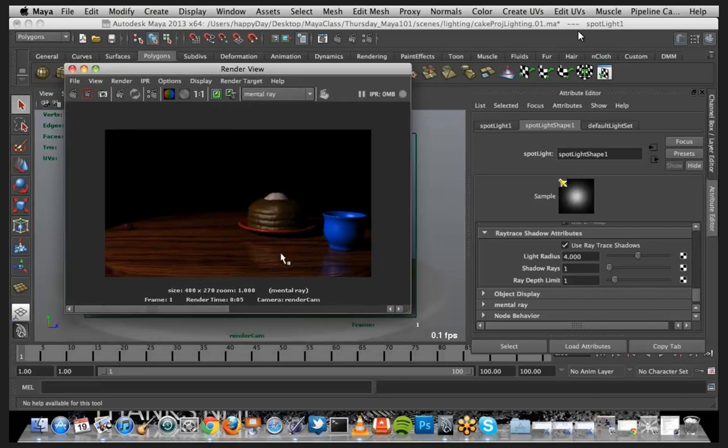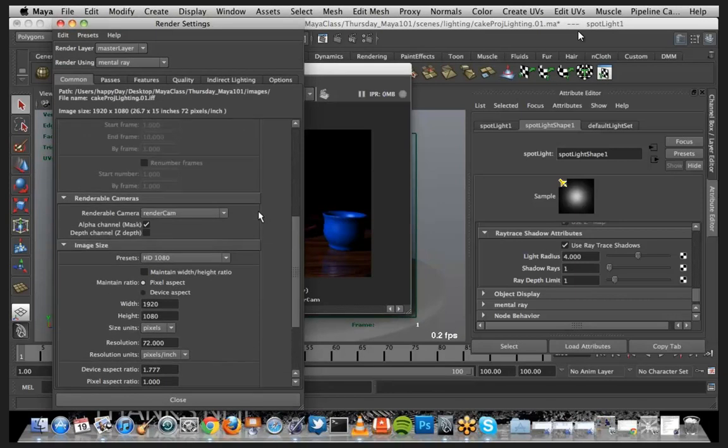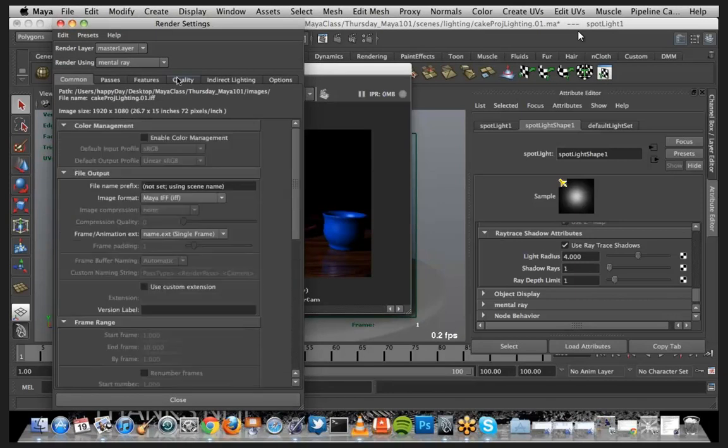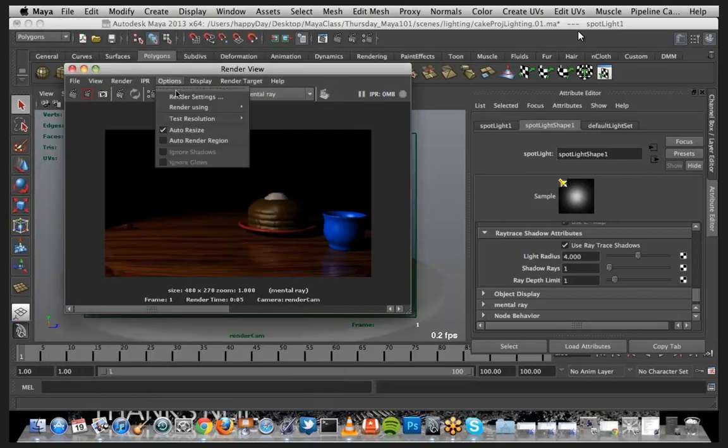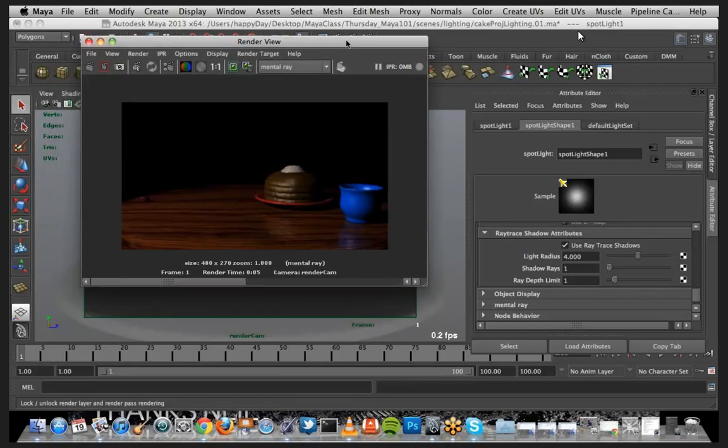Okay. So here we can see we've turned on shadows. Our shadow quality is low. We have some jagged edges on our shadows. And let me just confirm what our quality settings are set to. So right now we're at not the best of quality, but we'll go ahead and bump that up to 2. So this is the aliasing setting under quality, and this will clean up our edges. I'm going to also bring our test resolution size up a bit and do it again. Have another go.